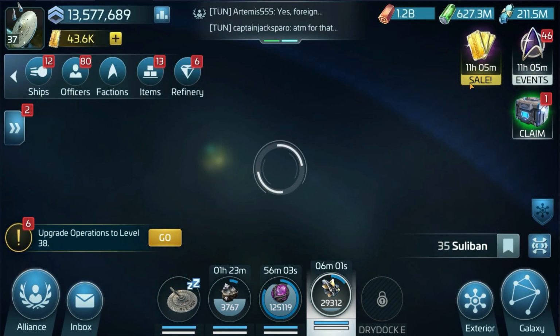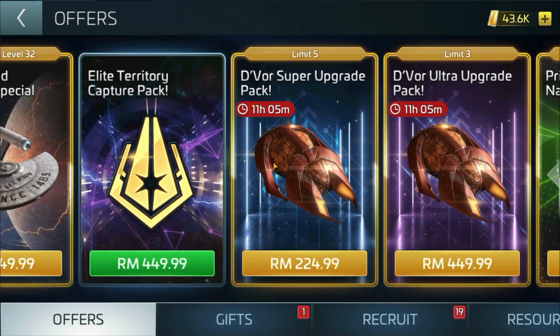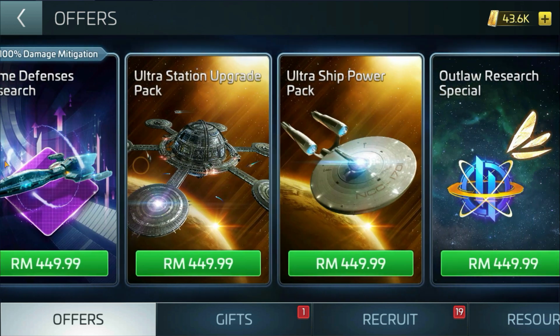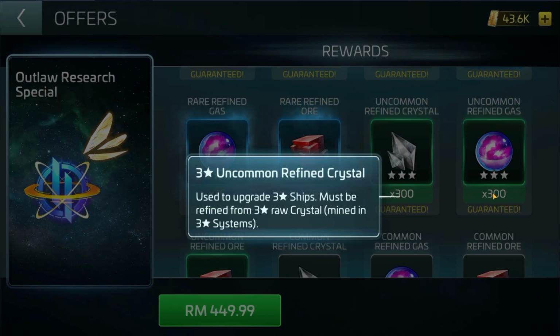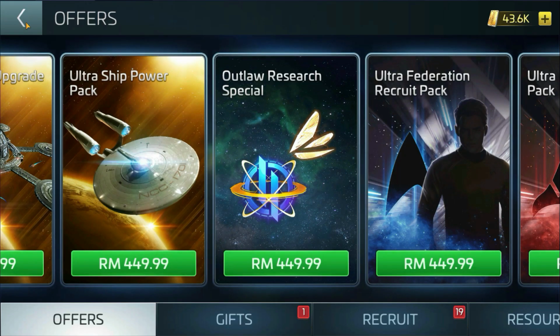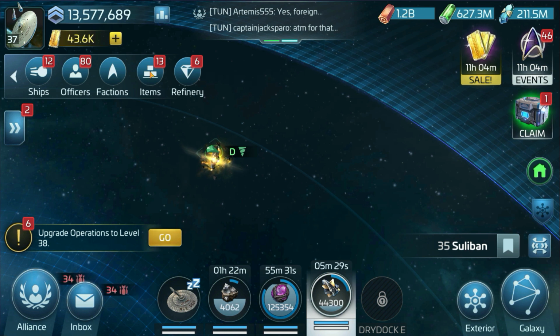Because if you were to go to your store, the best pack that I ever see, and this would be the amount that you might get when you're at 37, you get close to 1,000 worth of uncommon refined resources, Grade 3 resources, which could help you place better. Each pack costs you $100, and it's all up to you, okay?